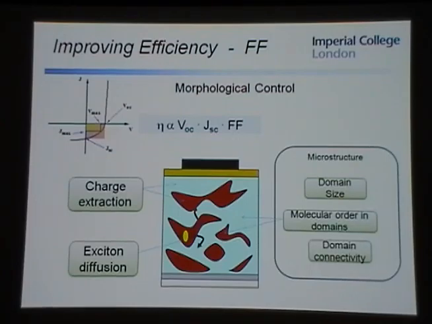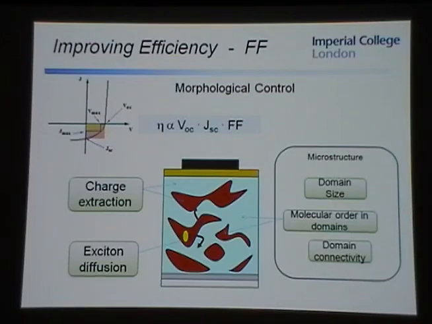And the third component that's proportional is the fill factor, which is less easy to relate to the molecular properties. That's a measure of how easy it is, in broad brush terms, to get the charge out of the device. And that relates to a number of factors, but most controllably perhaps the microstructure of the blend. So you need to be able to both harvest all the excitons, but then when you've split the excitons into charges, you want those charges not to recombine, and you want them to be able to percolate to the respective electrodes. That's much harder to design into a material.